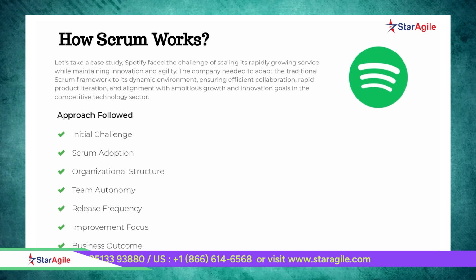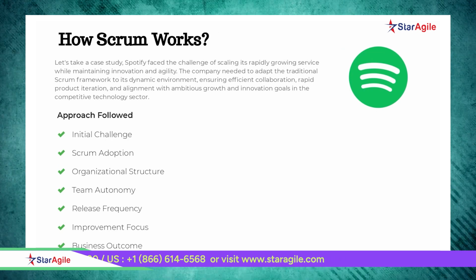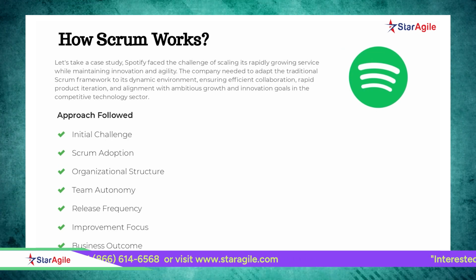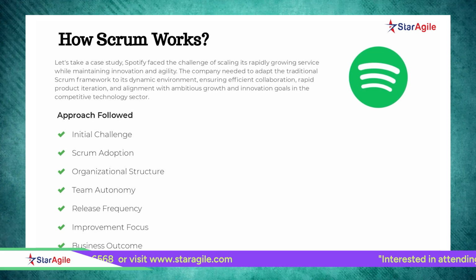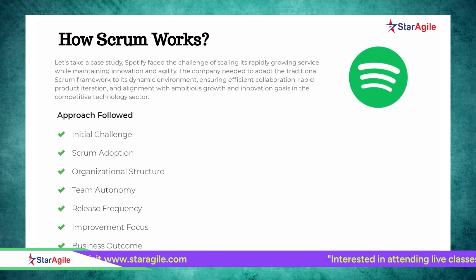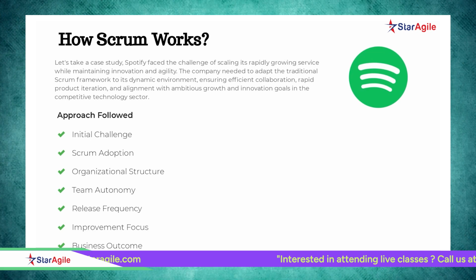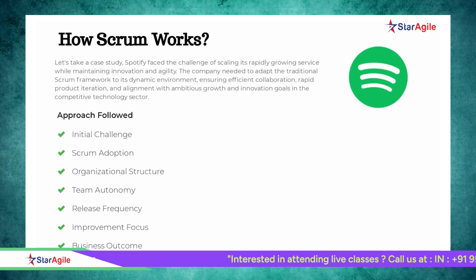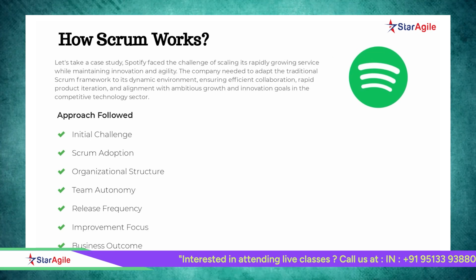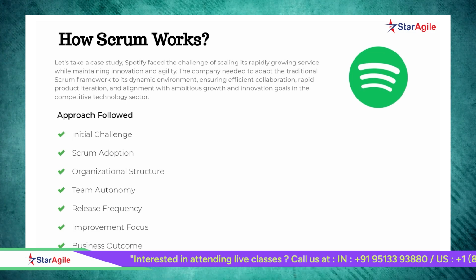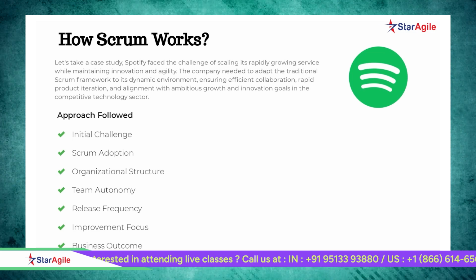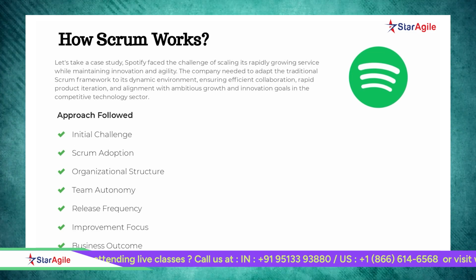What was the problem it was trying to address? And what was the approach taken? Spotify chose to use Scrum because it provides a framework and set of practices that align with its values, culture, and business objectives. In the next slide, we will actually understand more about the problem, the approach taken, and the results derived from it.